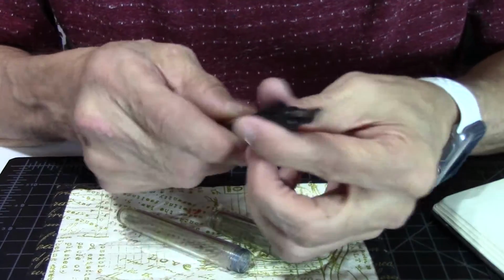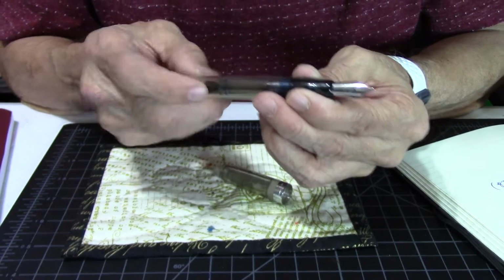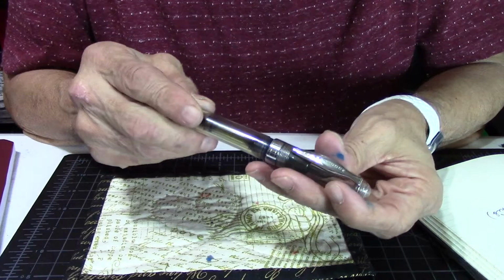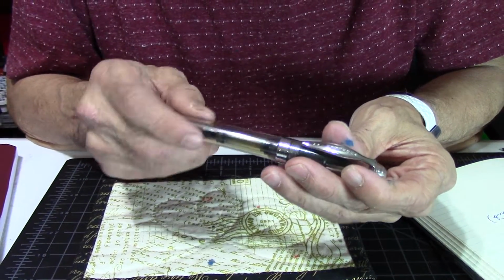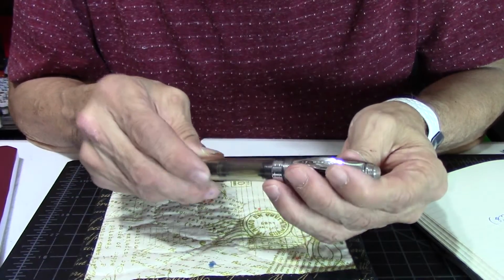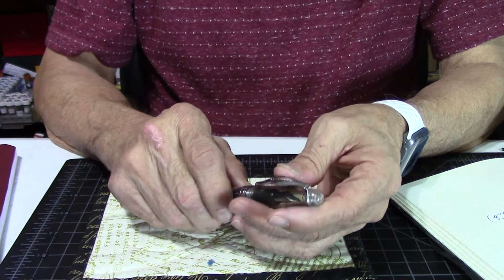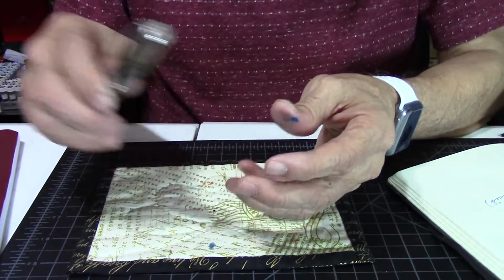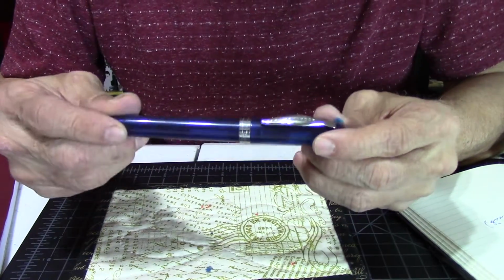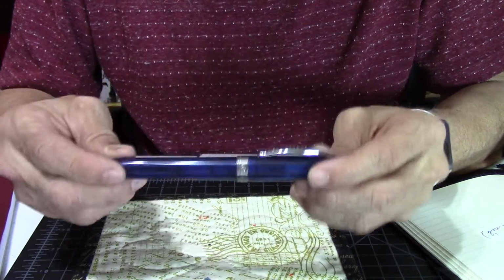So it's really a cool pen. And I've had different inks in there before as an eyedropper, which I don't use eyedroppers a lot. I've really never been into an eyedropper. I know a lot of people are, but I did it for review purposes only. But, you know, it really is a worthy pen. You may hear otherwise, and that's perfectly all right. Again, the pen really writes extremely well.